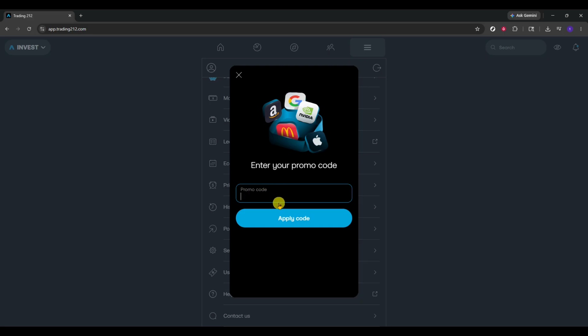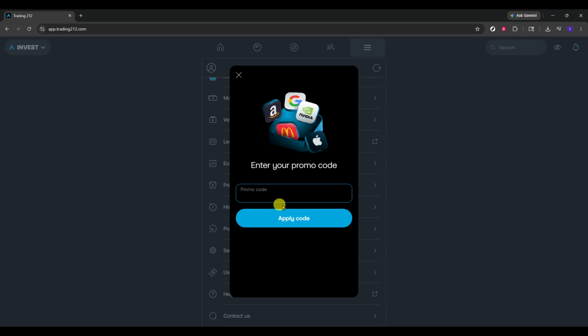Enter the promo code exactly as it was provided. Be mindful of letters and numbers that look similar. Remove any extra spaces and include hyphens only if they appear in the original format. If you copied the code, double check that no characters are missing at the start or end.